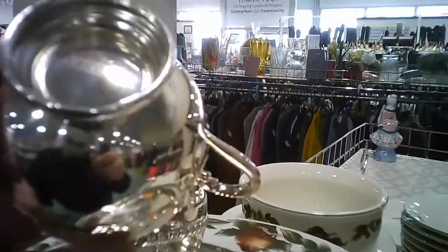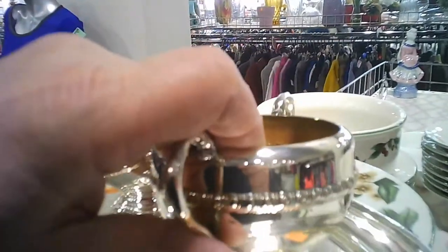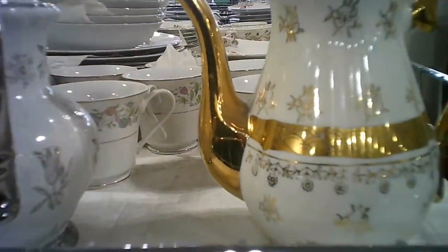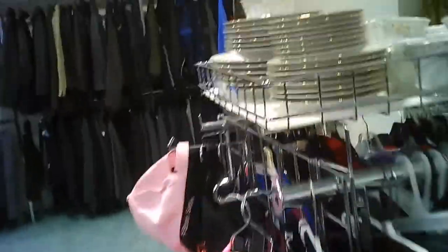Dishes. Silver plate — I suspect if it's even that much. Sterling, that'd be another story, but these I believe are just silver plated. Always take a peek — sometimes we get surprised. The LPs are a very small section here, a bit of a disarray. Nice looking coats, but not looking for a coat that day. The magpie eye caught these — they're just swim trunks or shorts, and another one which is kind of in the Hawaiian shirt style, a couple of others, and a third. That was about it.